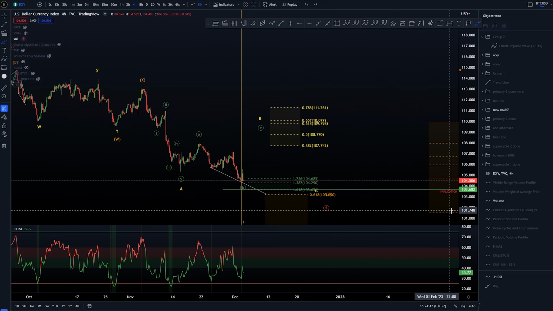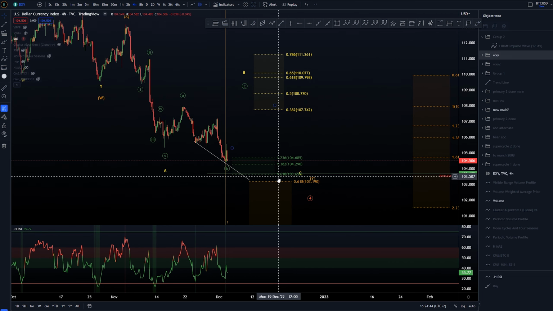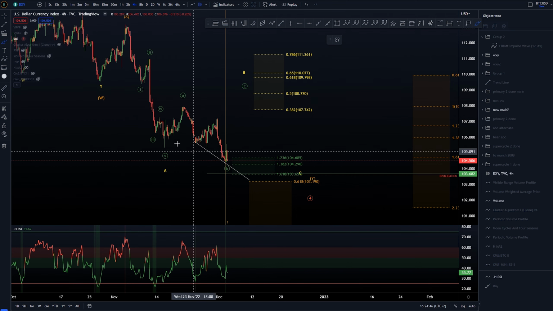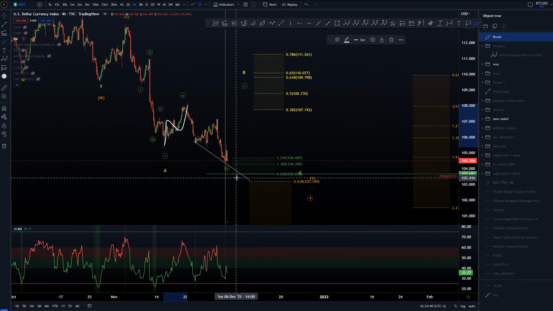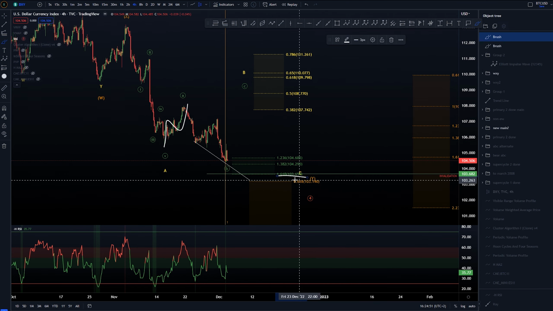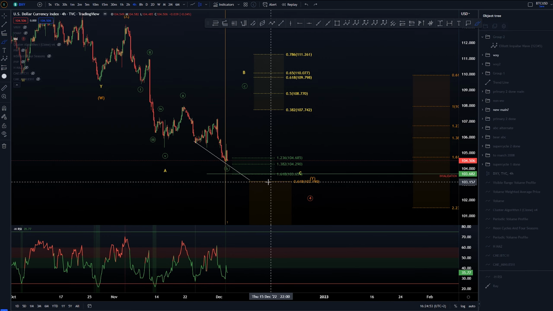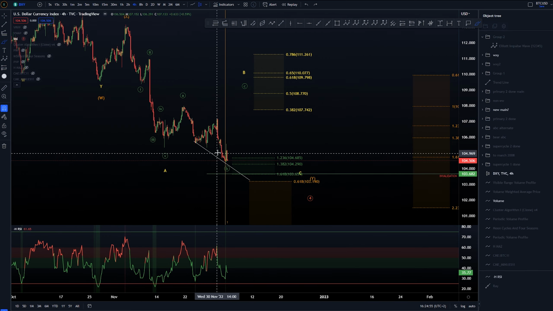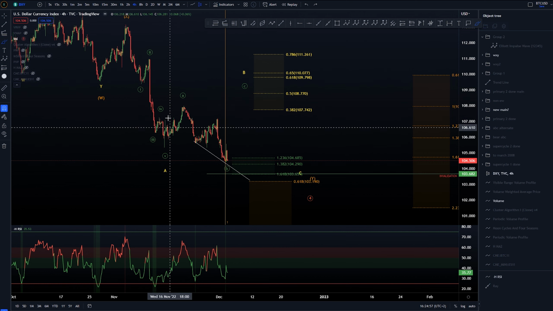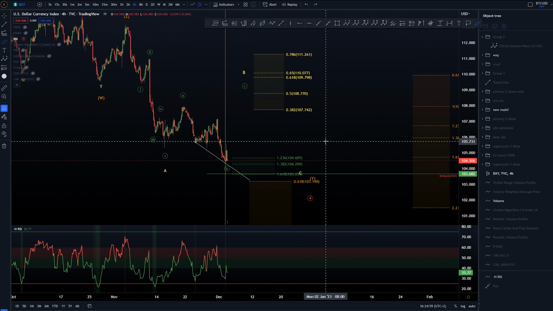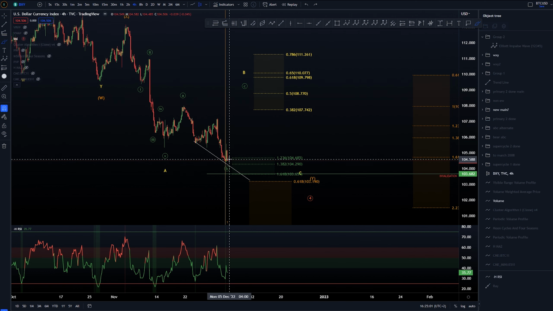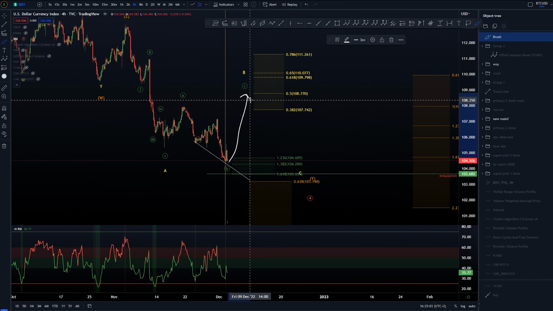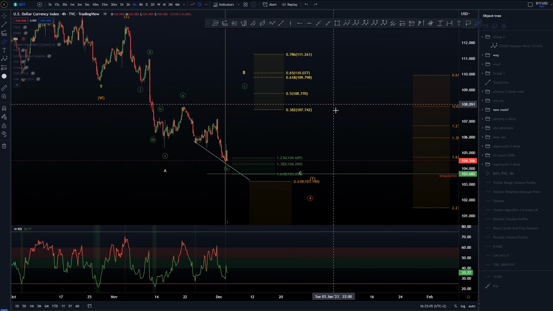$103.65 area, then this whole thing is invalidated, because again, that is giving us not the right look anymore. The 1.618 retracement of this wave gives us some kind of at least soft invalidation for that count, and then definitely going to be focusing more on the other counts for sure. So at the moment, we could be looking for that wave C here, for that wave B to be completed.